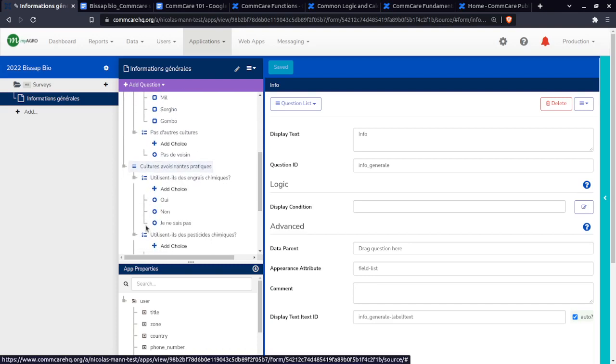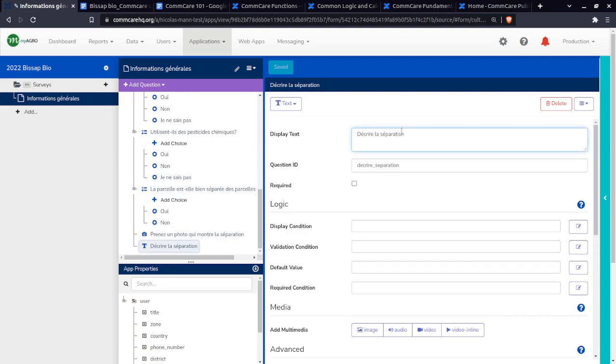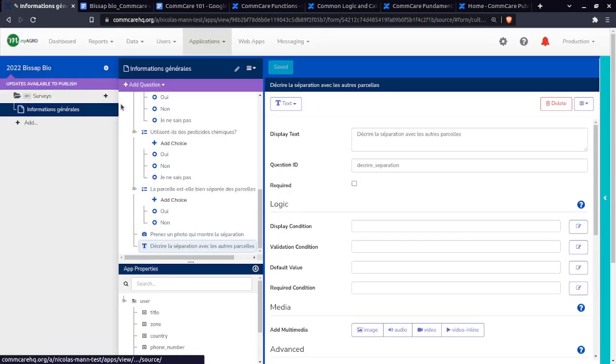Yeah, if I don't deploy it and release it, if I don't publish it and release it, so if I change the spelling on here, avec les autres champs, and I save it, now we're on version 19, but I haven't even published that yet. So you notice now it's saying updates available to be published. The users still can only see version 18. They have no idea that I made this change and I've saved it. This change only exists in this online environment.